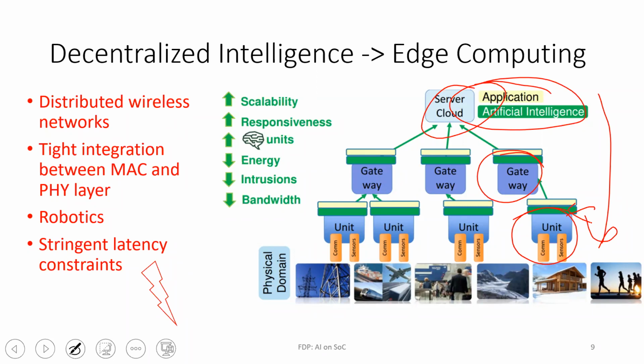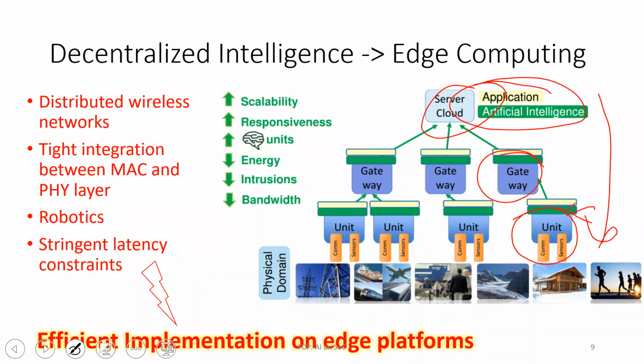The same thing can be applied in wireless networks and robotics, and as we have discussed, along with cloud computing there is an additional requirement of latency. For example, if you are discussing 5G and 6G, where we are talking about remote surgery, your latency factor is significant. In those cases, it is not possible to send the entire data to the cloud and make the decision there. You need to make your network as fast as possible, which means you need to make your edge devices as capable as possible.